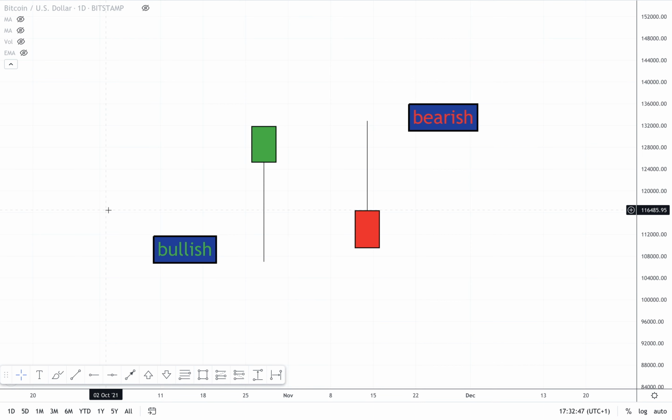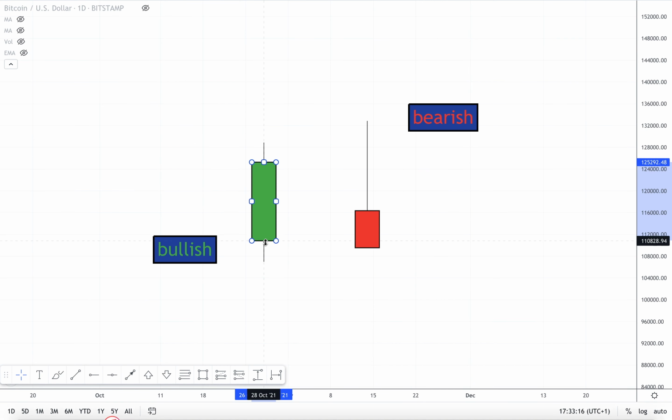It is extremely important that when you're reading price action and candlesticks, you allow the candlesticks to paint a picture. You allow yourself to read the candlesticks as if you're reading a book and as if you're reading a story. So for example, this bullish green candle, what I would understand from this candle is that price opened at this level. It went all the way down, so there were sellers initially at the open of the candle.